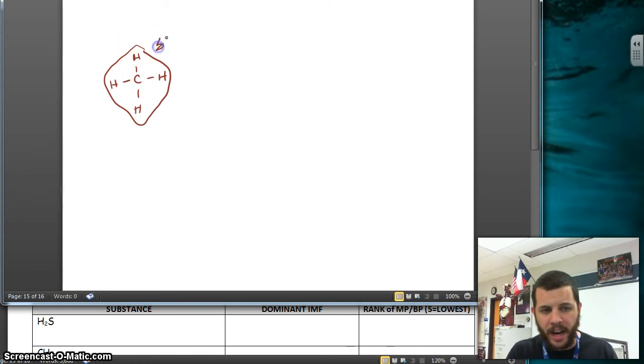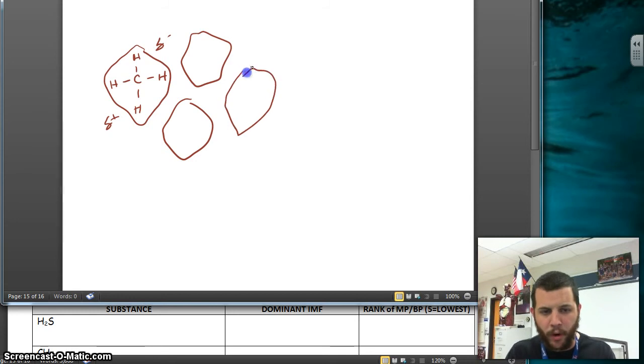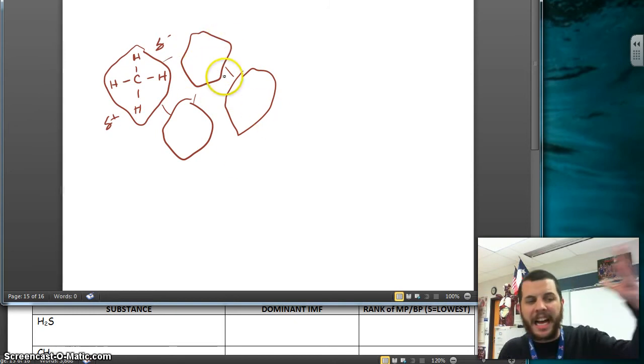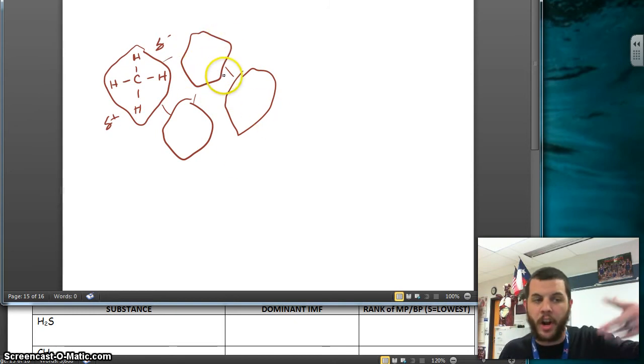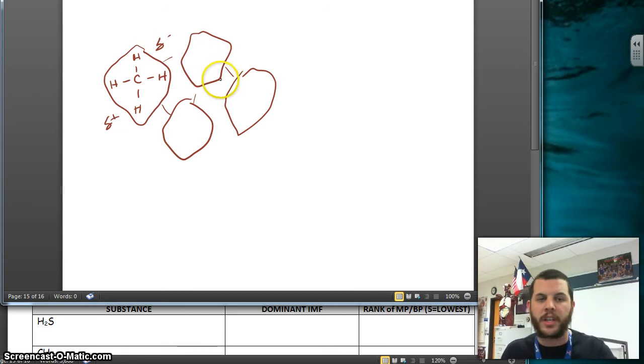That's going to cause in a molecule what's called an instantaneous dipole moment, where for a moment this side could be partially negative and this side could be partially positive, and then the very next moment this side changes to partially negative and now this side's partially positive. So when you have multiple molecules that are experiencing these London dispersion forces, there's going to be a quick interaction here, and then a quick interaction here, and a quick interaction here. And as fast as that interaction occurs, it's going to go away just as quickly.